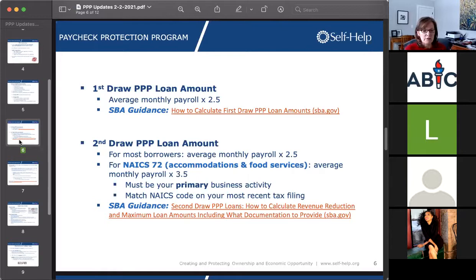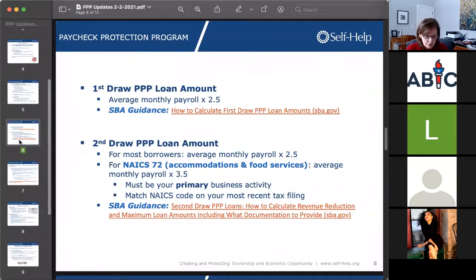For most businesses and nonprofits, because of all of the disruption that happened due to COVID-19 in 2020, we're finding as we work with folks that using 2019 to calculate your average monthly payroll is going to result in a larger loan amount for you. So in most cases, that's true.